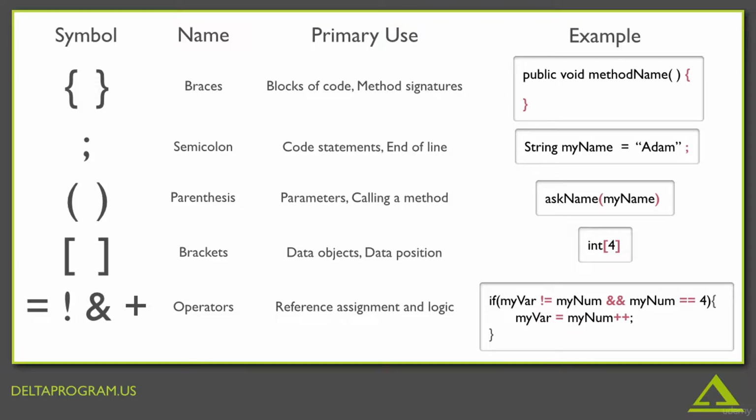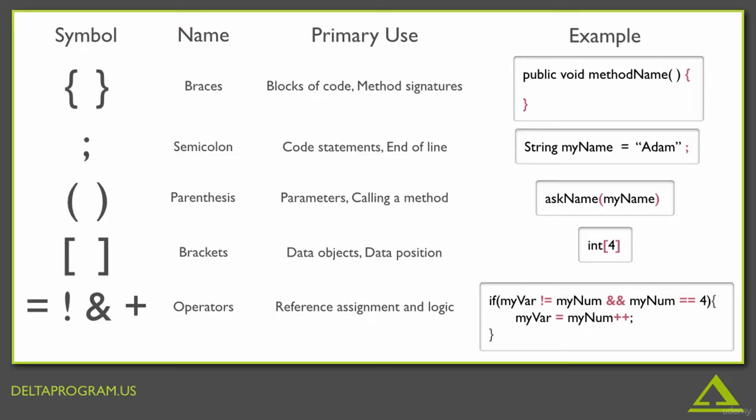That's all of the syntax you really need to look out for at this point in the course. Braces, semicolons, again, those are the 2 most important ones. Then parentheses and brackets, and finally operators. So be on the lookout for these. These are the clues that are going to help you distinguish what's a block of code, what's the end of a statement, where are we passing some kind of information in, where are we looking at the position of data, or how are we interpreting the logic.